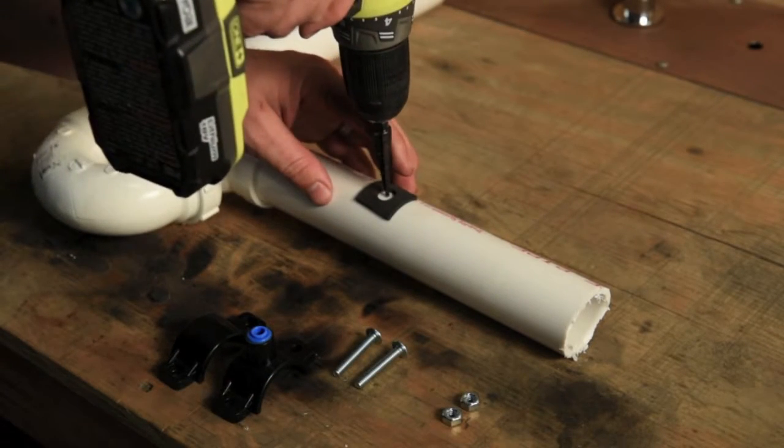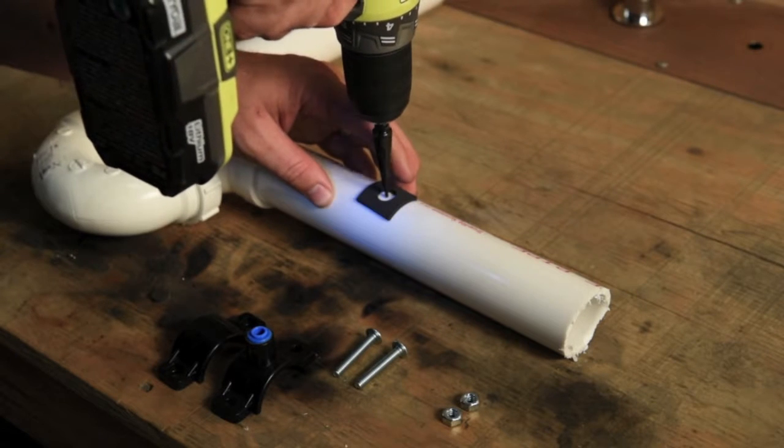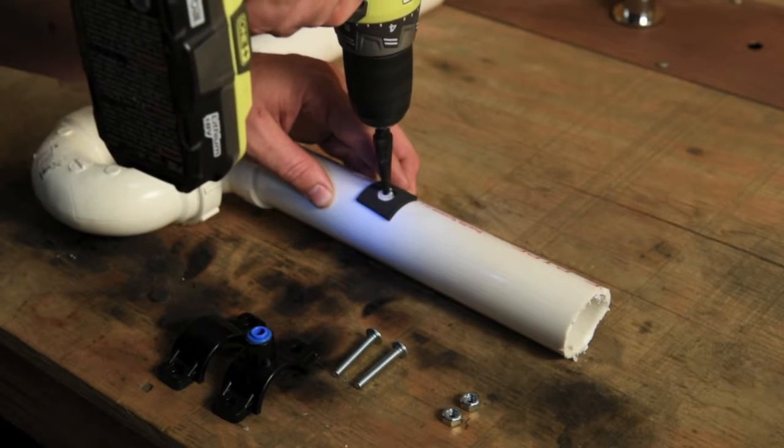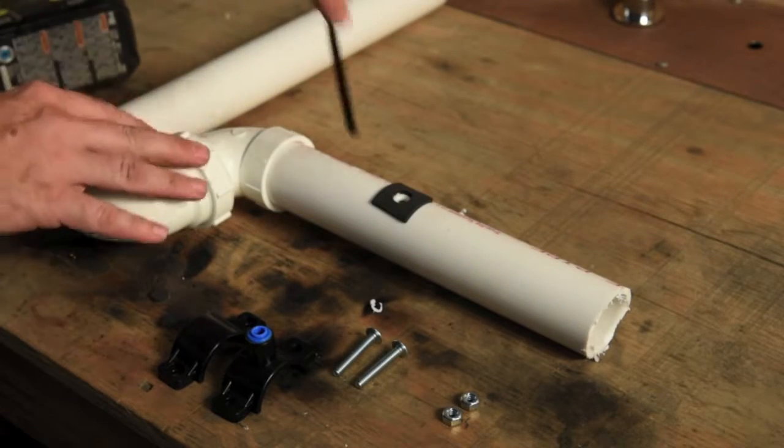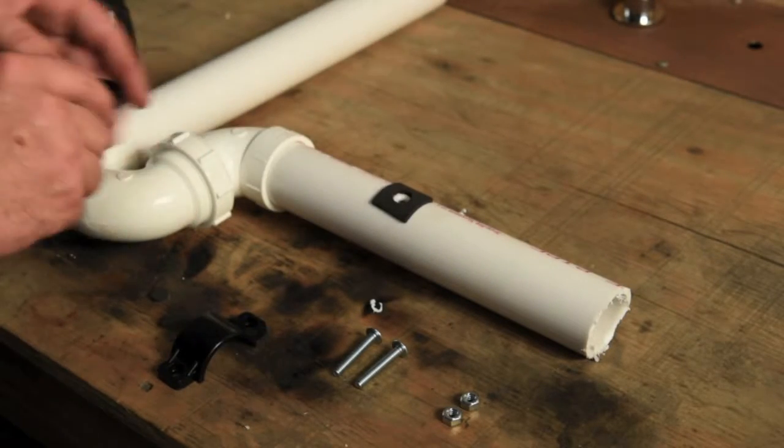Using the same unibit, drill a small hole, only big enough for a quarter inch polyline to go through. Before mounting, make sure the hole is big enough for the line.